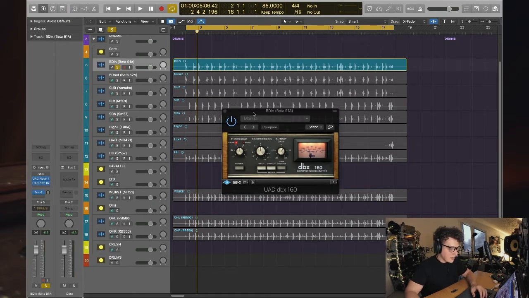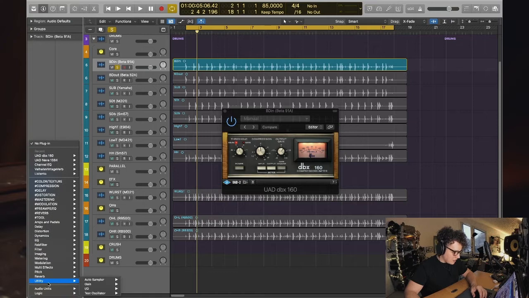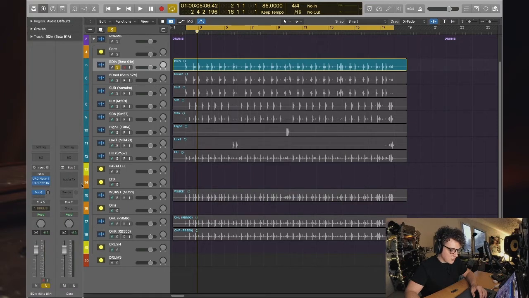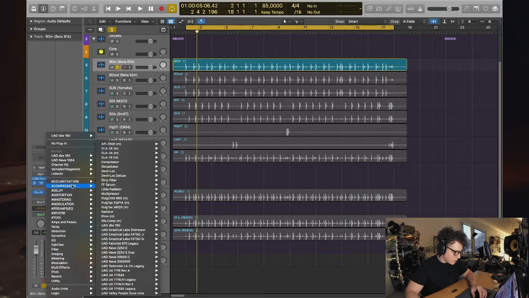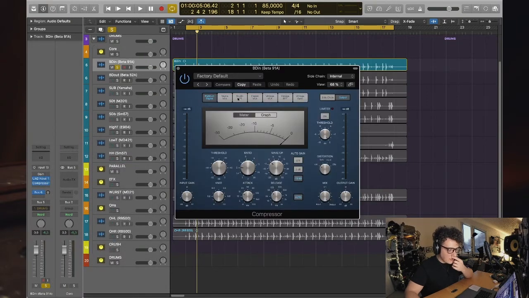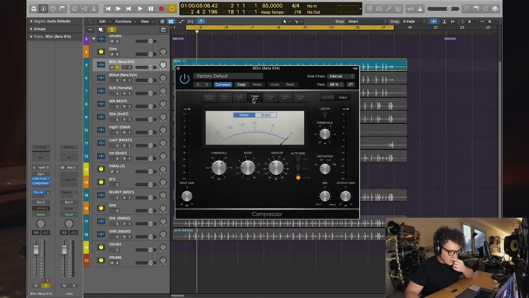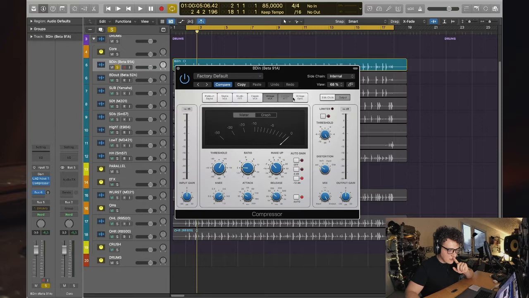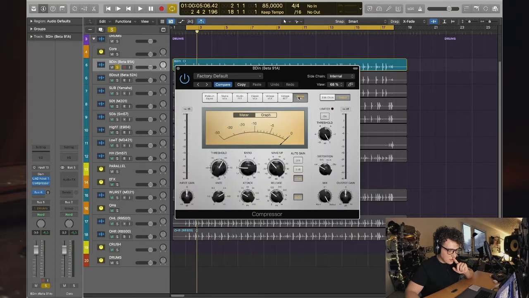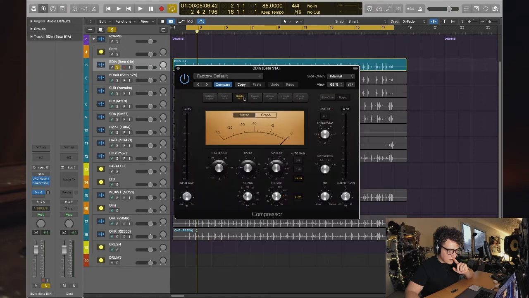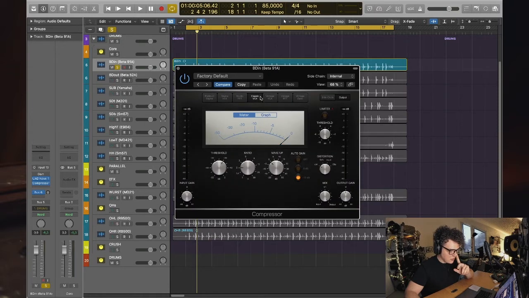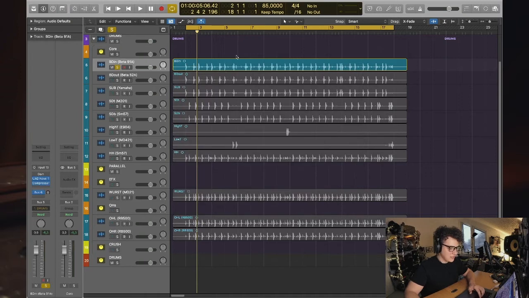You could also use, by the way, the stock stuff, for example in Logic itself, which comes with insane stuff, there's the compressor. And in this compressor, I'm not sure if I'm right or wrong right now. I think, is this the emulation of the DBX 160? Or this? I think these are the 1176 emulations, and this is the DBX. So you can also do everything with the Logic stock plugins. It's so easy peasy lemon squeezy, literally.